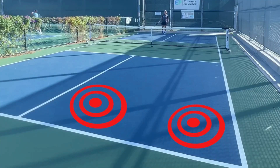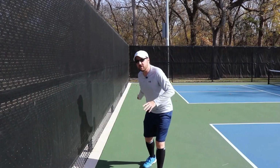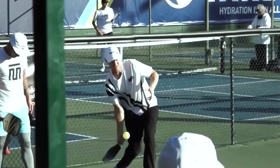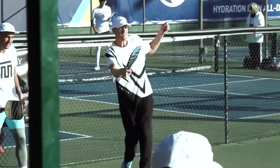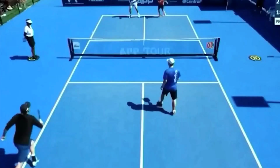Number 2, where is your backswing? Due to pickleball's diminutive size and shorter court, a full tennis backswing is unnecessary. An effective backswing in pickleball should not travel further than your back hip. I will frequently instruct a student to shorten their backswing by concentrating on paddle tracking from off their opponent's paddle to the bounce.